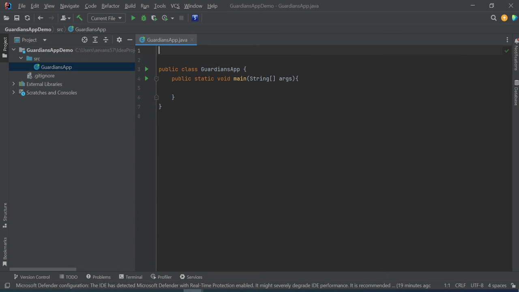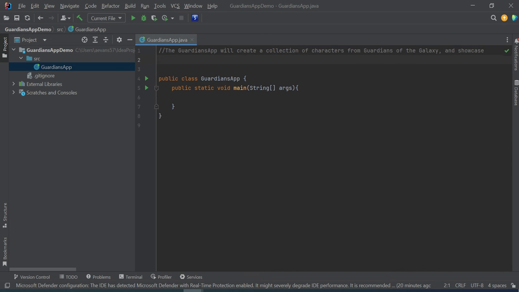So I'm going to add a comment at the top with just a general description. All right, so there's a quick description of what I'm expecting this program to do.